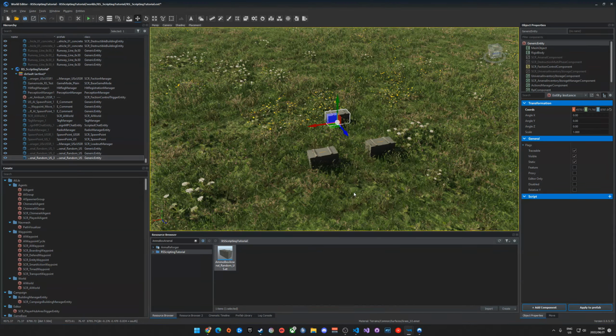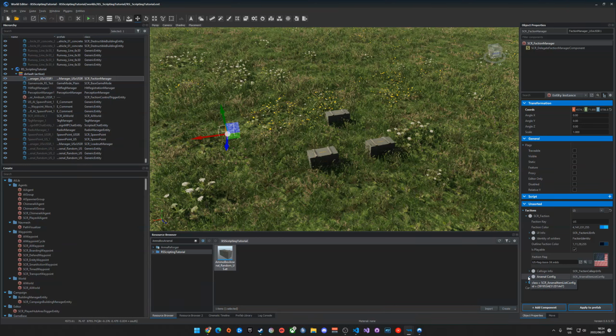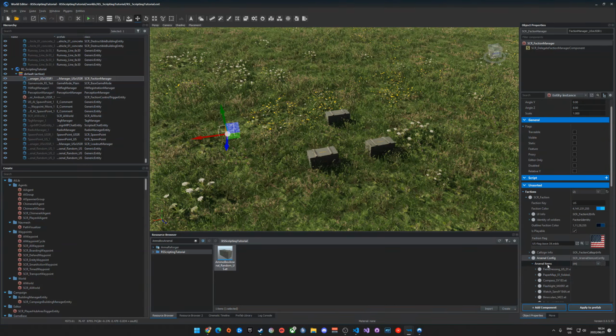And then what we're going to do is head over to our faction manager so I can show you why we edited the arsenal item and created a modded class for it. If we go over to our faction manager, you'll see that it is currently set up for 2 factions, and that's because this is the prefab for the US and USSR faction manager. So if we open our US faction, we'll see under there that there is a sub-menu called Arsenal Configuration. And what this contains is an array of arsenal items.